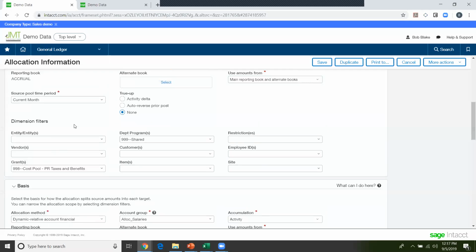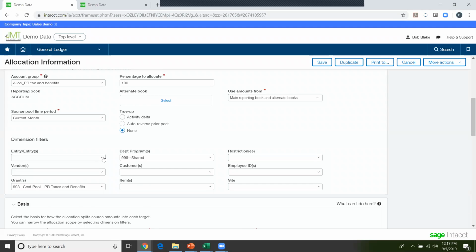So my filters here on my source, what this does is it allows me to tell it where that source data is for these accounts. So I'm telling it, I'm looking at my shared program and I'm looking at my cost pool for payroll, taxes, and benefits. You can filter on any of these, and of course they would have groups in here as well.